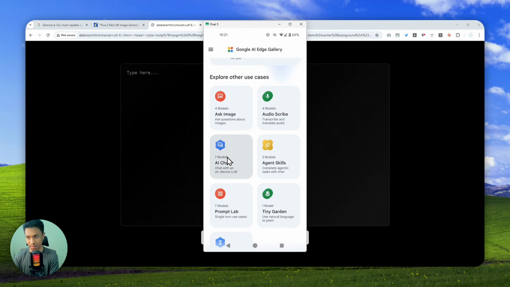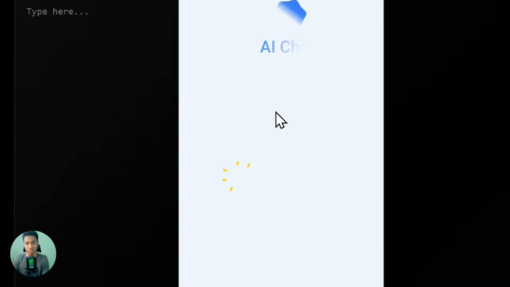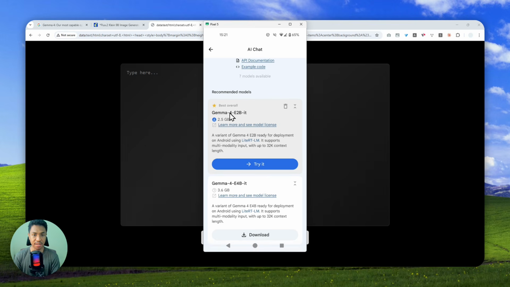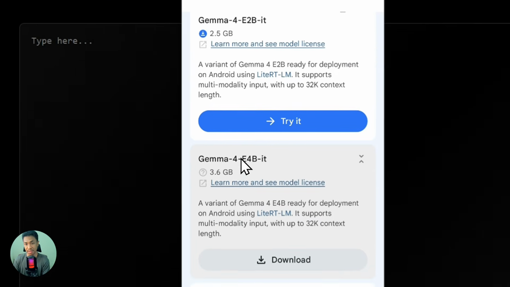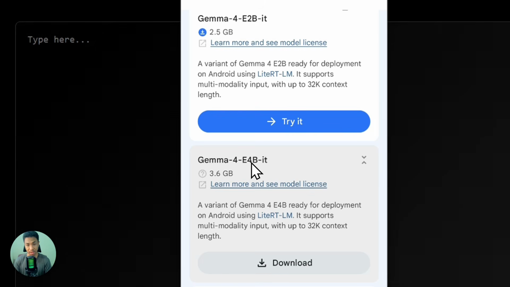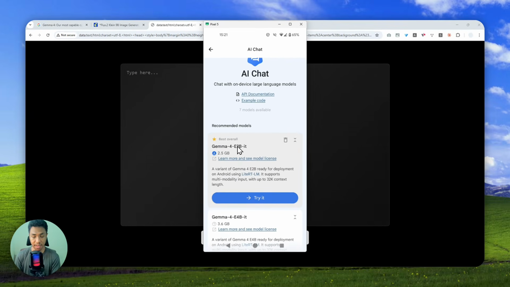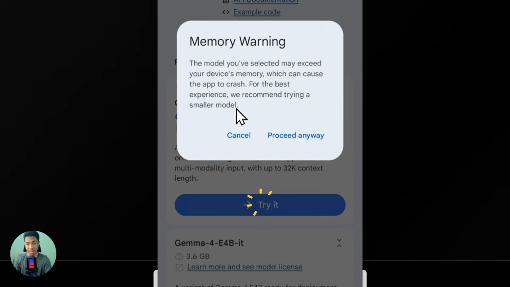This is the basic feature: send a message and get the response back from AI. I'm going to open this, and right here, as you can see, we have the option to download the Gemma 4 model. There is the Gemma 4 effective 2B, which is 2 billion parameters, but there is also the larger version, which is 4 billion parameters. You can download that, but if you're not quite sure about the capability of your phone, let's start with something very small, which in this case is the effective 2 billion parameters. I have already downloaded the model to my device, so I don't have to do it again. After that, you can click try now.